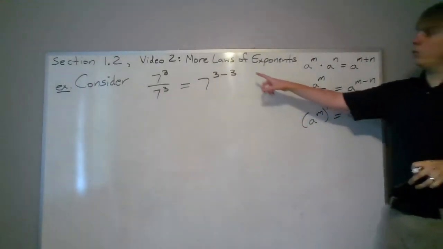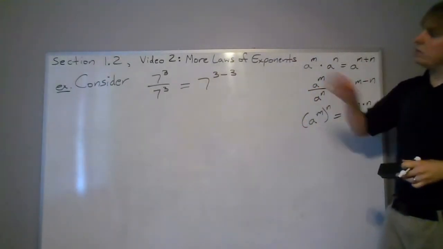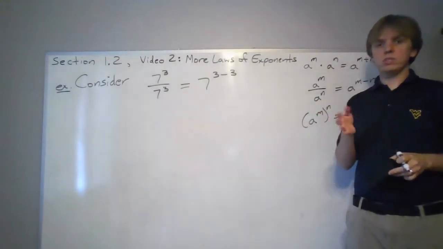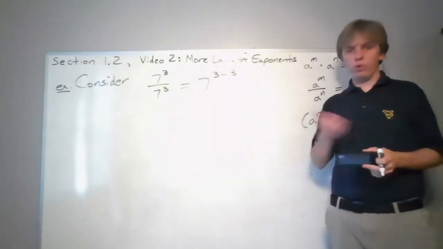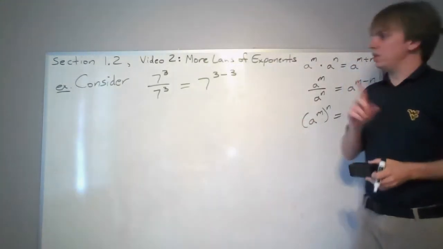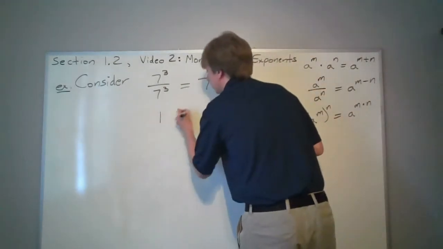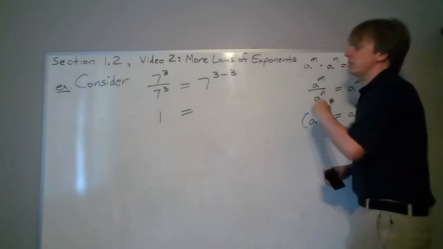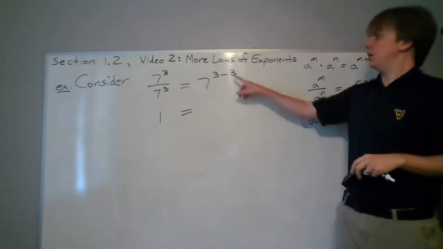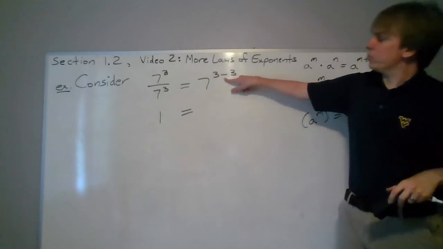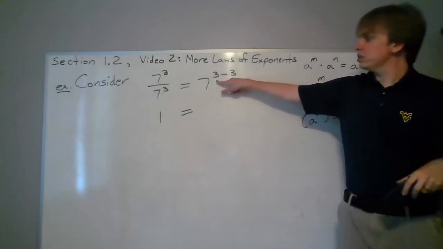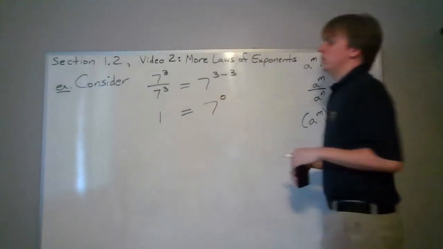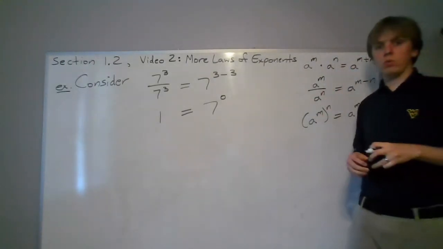Okay, and let's see what we can figure out about this. 7 cubed divided by 7 cubed. Even if I don't remember what 7 cubed is, it doesn't matter. Any number divided by itself, 12 divided by 12, is going to be 1. So the left side is just going to be 1. Everything cancels if you want to think about it that way. The right-hand side, 7 to the power 3 minus 3, this is a grouping. So the grouping, or parentheses, are supposed to happen before any other operation, and 3 minus 3 would be 0. So that means 7 to the power 0 is equal to 1.